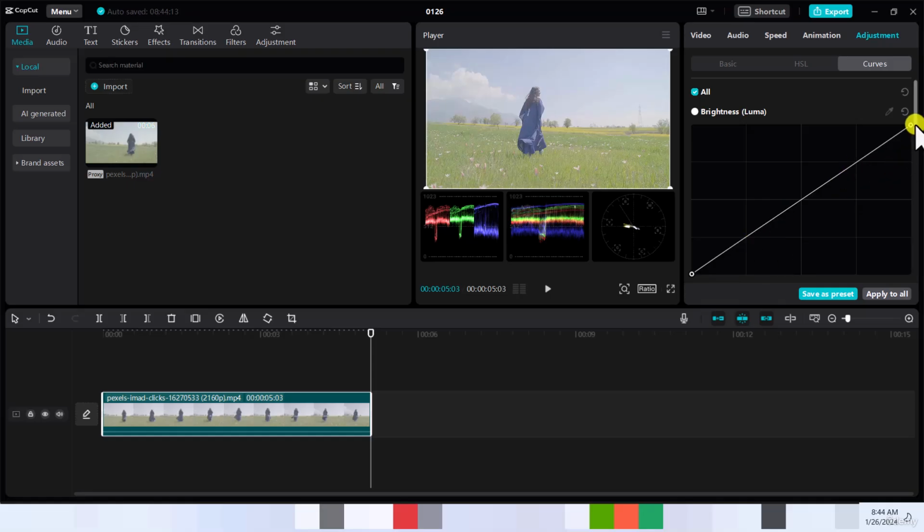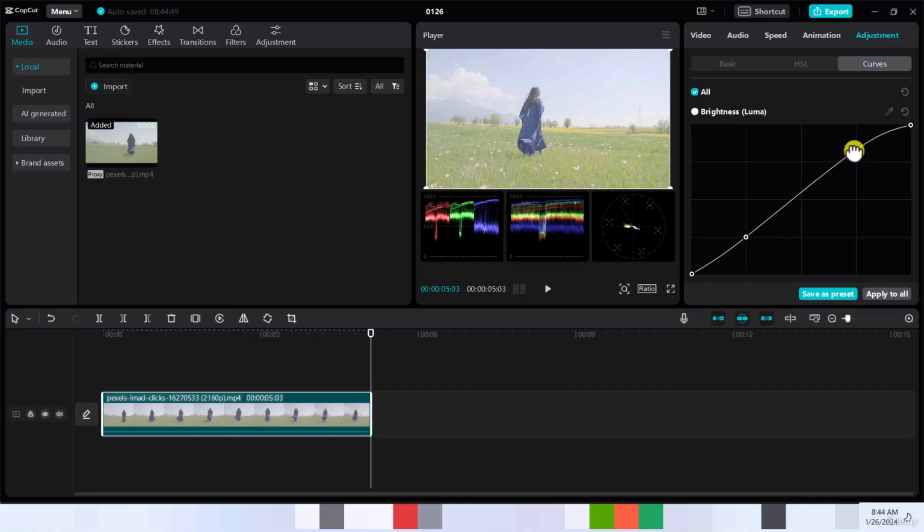So we are just going to make points in the curves. To the top you have the white, you have the black, then you have the shadow, highlights, and mid-tone. So we are just going to adjust the highlights and the shadow. Sometimes I just like to leave the mid-tone where it is, especially if you use a good camera. It does not usually make a lot of difference. So now I'm going to move this upwards to just try to push this closer to this point. So I'll just do that.